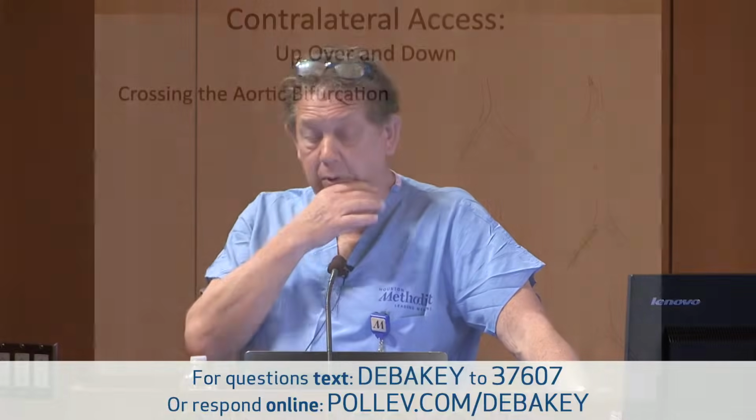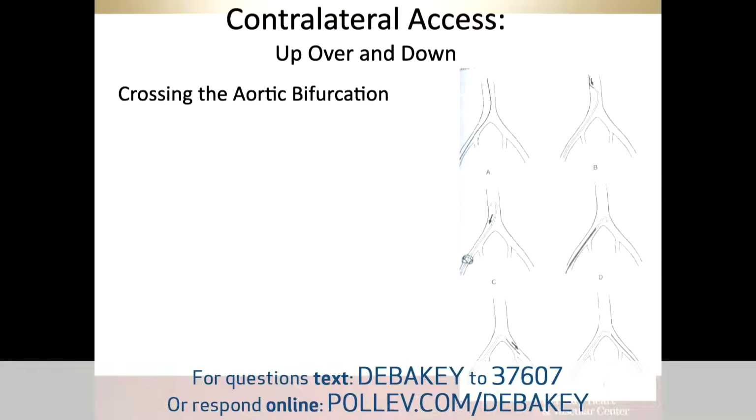And then last thing you're going to do in that model is cross the aortic bifurcation. How do you do it? Well, I use an omni flush mostly. I hardly ever use a pigtail because I'm not sure there's a real advantage to it. Basically, the concept of the pigtail or the omni flush is you've got a shape at the end that's kind of keeping the catheter off the wall. So the omni flush works just as well.